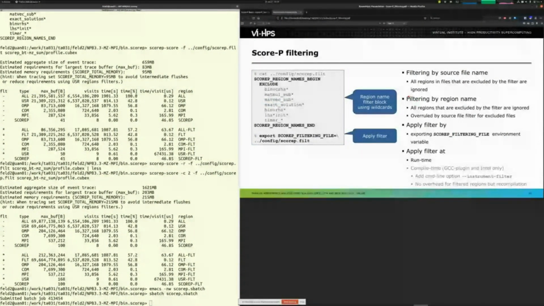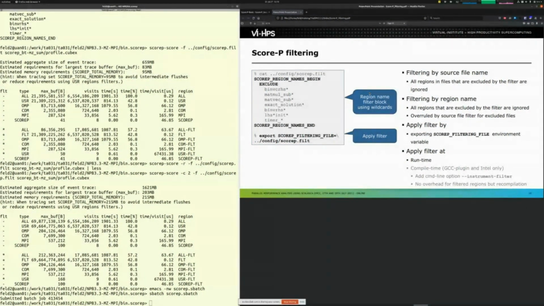While this is running, we can look a little bit more into this Scorpy filtering. I already mentioned the keywords here: Scorpy region names begin, Scorpy region names end. To apply the filter, you need to export the Scorpy filtering file environment variable. Here we filter by region names, but you can also filter by file names.